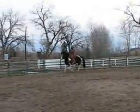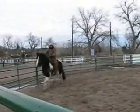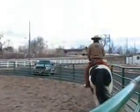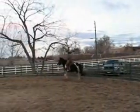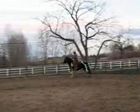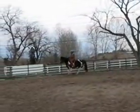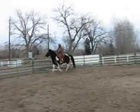Raise that rein. Support with that outside rein right there. Good boy. Come on, let's go. I want to get some forward here. Get off of that leg. He's making me work too hard. Get off of that leg.